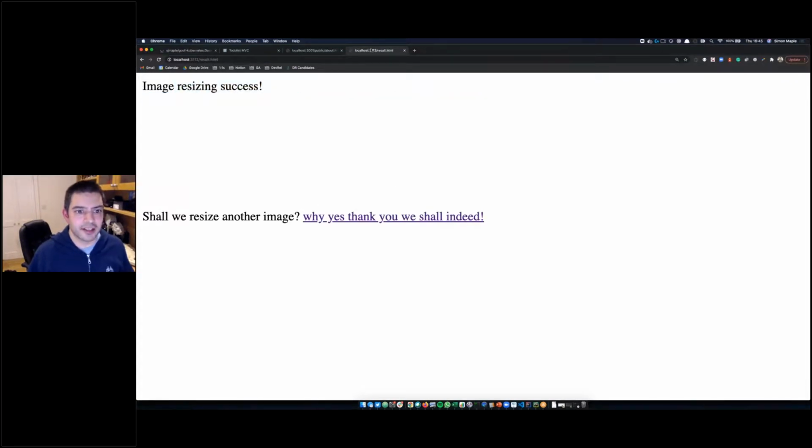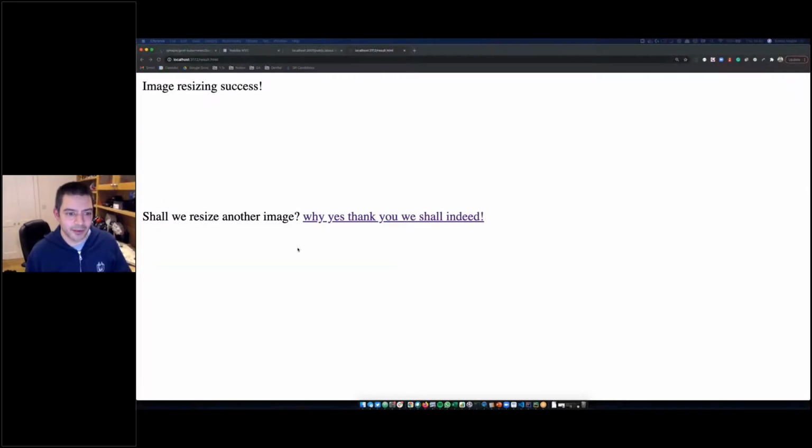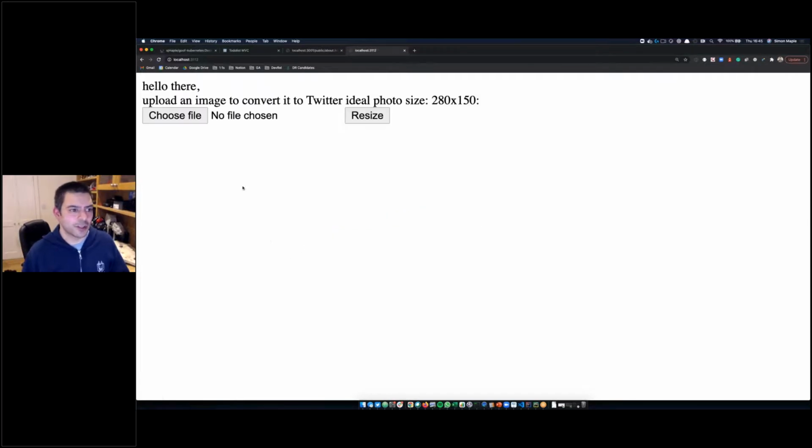Okay, we didn't really have anything to put there, but if I come back here and take a look, now we have RC1 that exists on our Docker container. So now we've proved we can remotely execute things on that environment. Okay. Now let's have some fun. Now let's do something a little bit more interesting. So yes, let's do another.